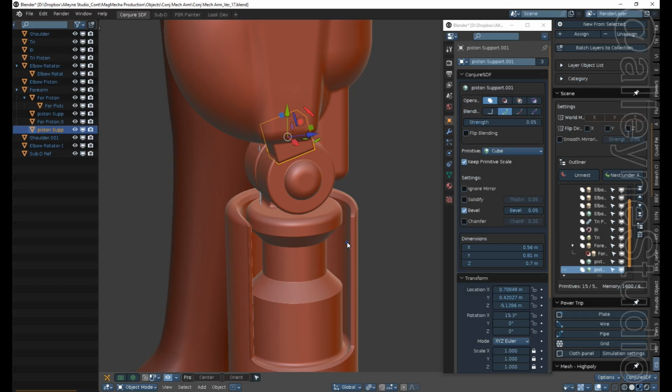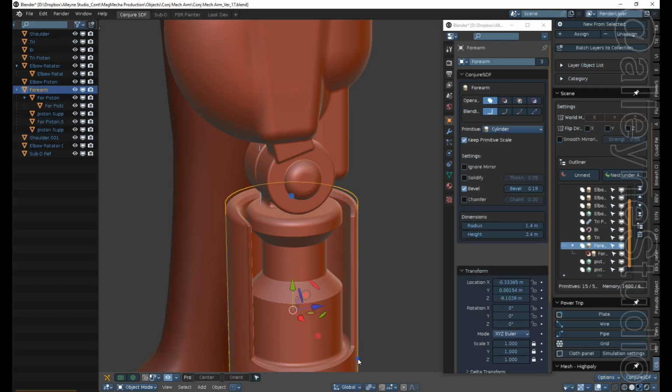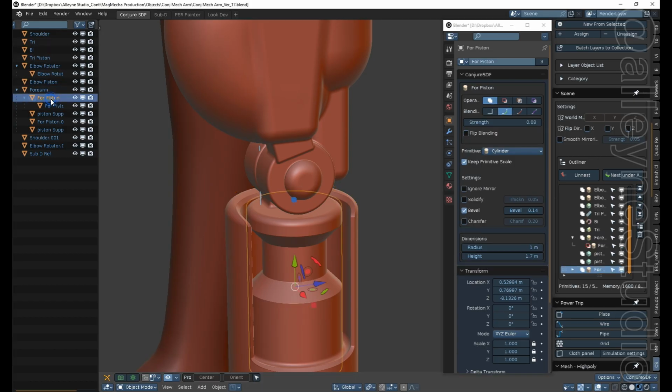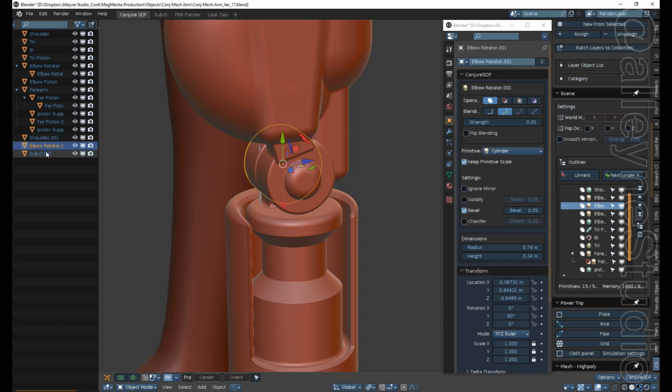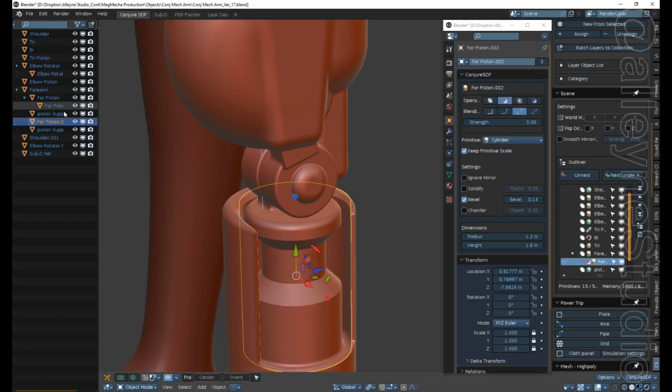I just don't like the sharp edge. Sorry, I gotta. Let's go with his. Yeah, piston cutter.